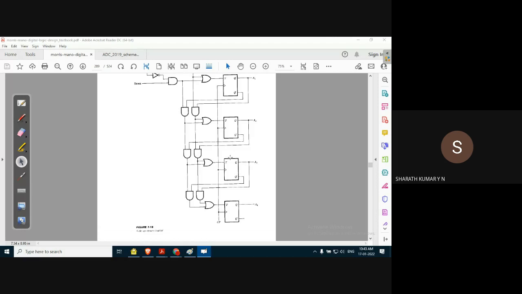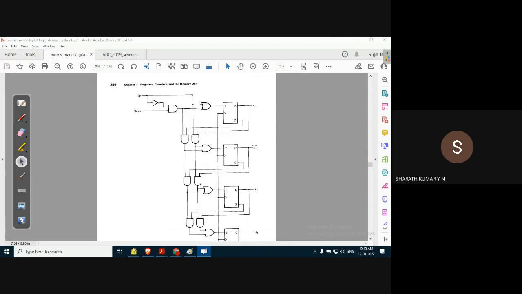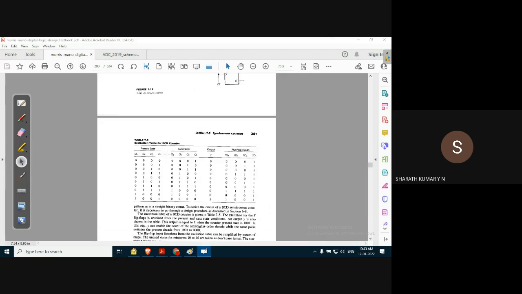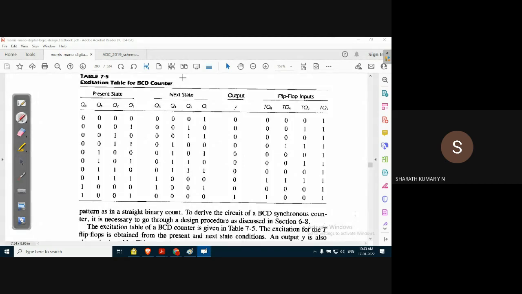A 4-bit up and down counter. For this, it must be BCD. I'll cross check again. Yes, the excitation table for a BCD counter. Before we look into the circuit, let us look into the excitation table. Again, the excitation table consists of two tables: one is the state table and the other the truth table. Truth table means input is applied and the output can be seen. What are the various states of this excitation table?